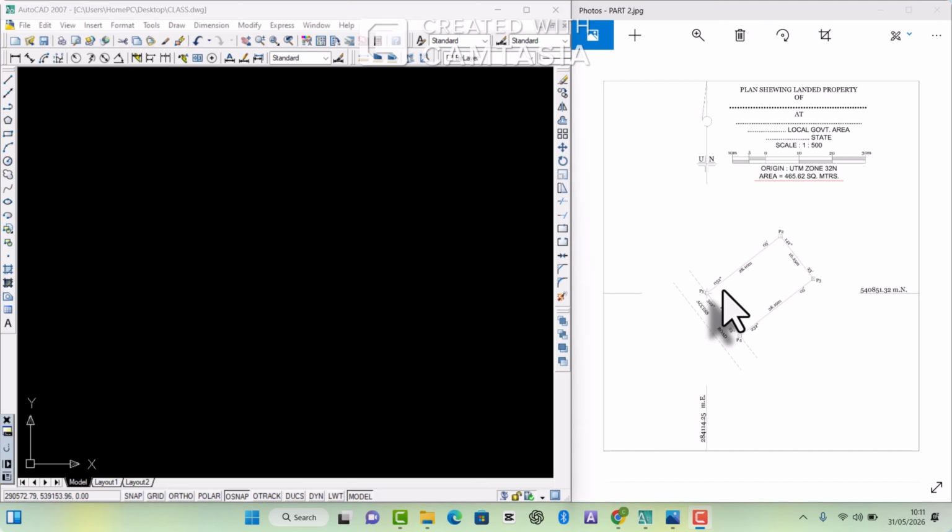Now, when you want to plot, for more clarity, if you're plotting with a distance and bearing, these are your bearings, the northern and the eastern. This is the eastern and this is the northern. You will need at least one of those bearings to be able to plot with your distance and bearings. You need one coordinate to be able to plot. But when you're plotting with just coordinates, you need the whole coordinate. Most times in such lands where there are 4 points, you need the 4 coordinates of those points to be able to plot. Now, how do we go about this?